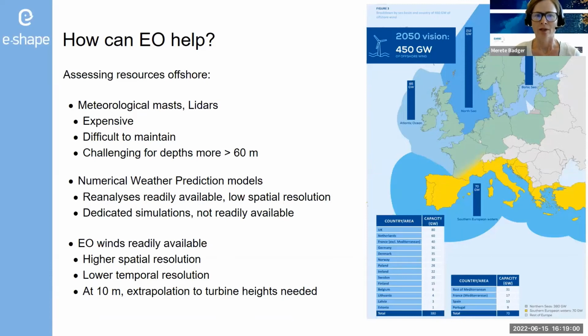So how can EO help us with that? If we look at the current tools or data sources available to us, we have meteorological masts. We can mount LiDARs, laser instruments offshore. These technologies are quite expensive and also difficult to maintain in the harsh environment at sea. And when we get to water depths deeper than 60 meters or so, it's also challenging to install foundations for the towers.